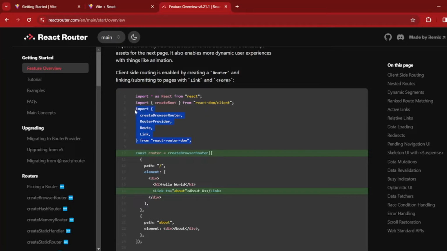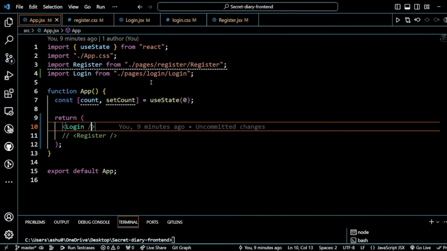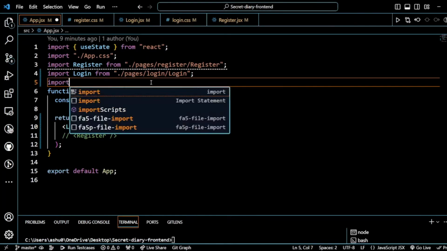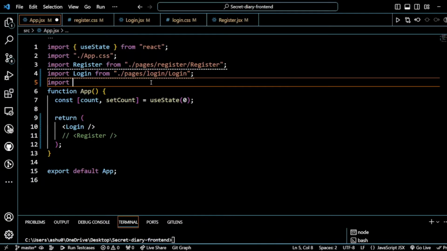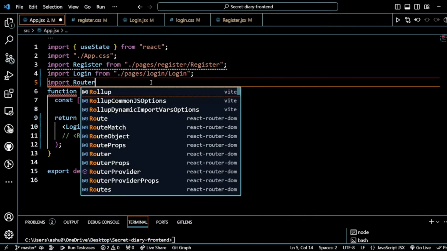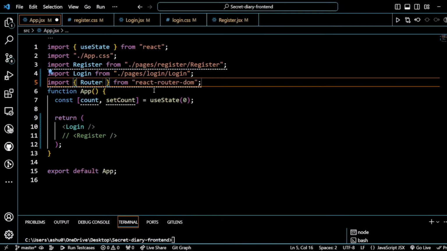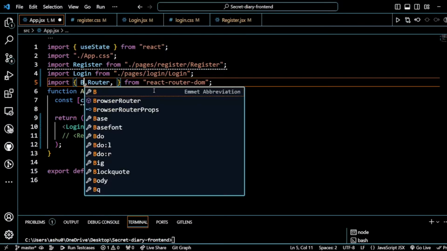Okay, and we will remove something. Let's try it this way. Import, let's see if that's coming or not. We need the BrowserRouter to connect the routes.